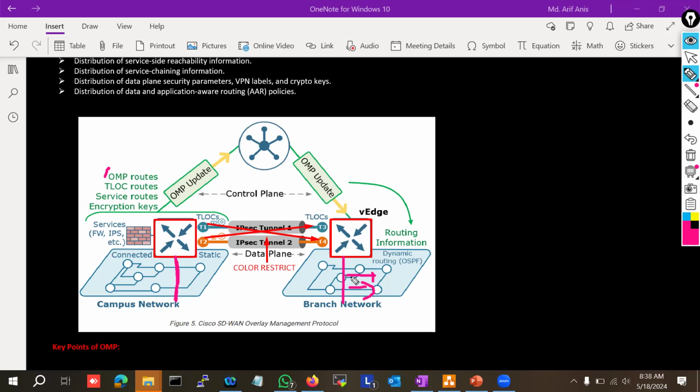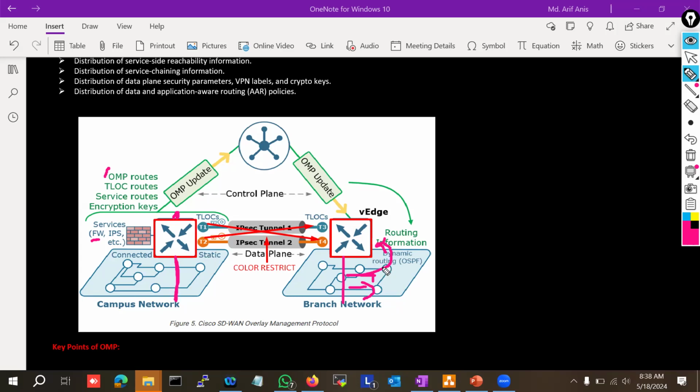And we advertise this prefix to BGP using the network command or null command, right? Again, TLOC routes: what I told you earlier, the combination of system IP, color, and encapsulation such as MPLS. Including this, there are multiple attributes that travel with the TLOC routes, right? And another is the service route. Service means you have a firewall, IPS, IDS or load balancers, whatever the service is, called service routes, right? So there are service routes as well as TLOC routes and OMP routes, right?